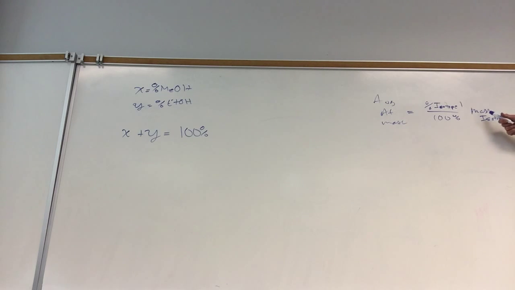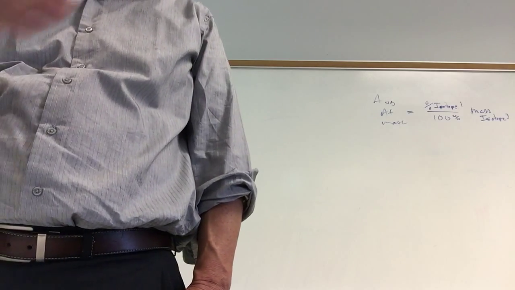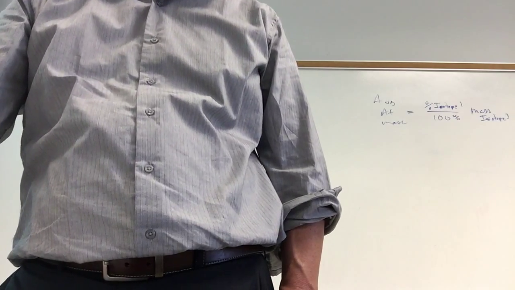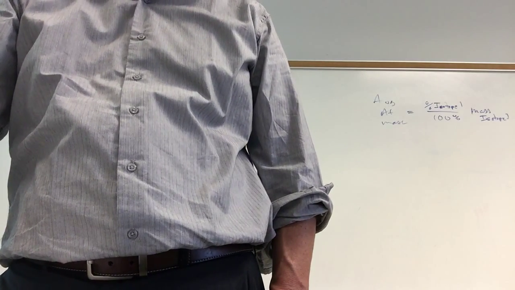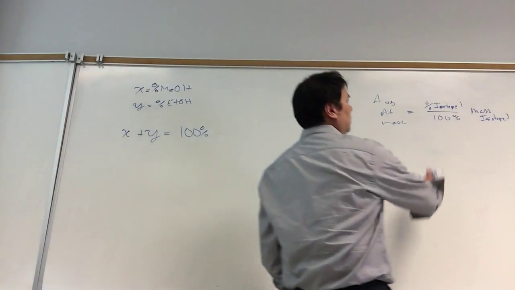You either do a fraction here or you convert it to a decimal. I can't remember what Chem 4 did. Did they convert the percentage abundances to decimal or did they leave it as a fraction? To decimal. Okay, we'll leave it as fractions here. How do you convert it into a decimal? You divide by 100, right? And so this is what you do.